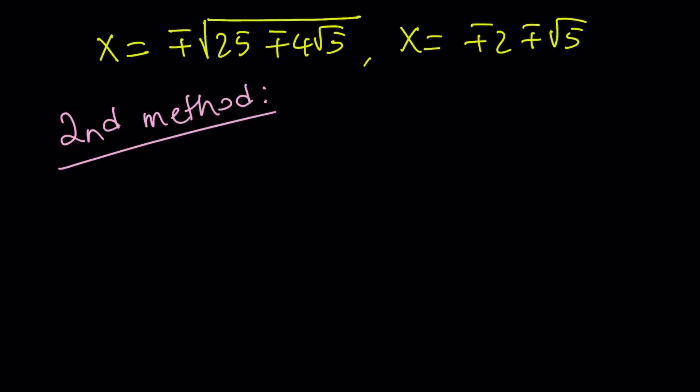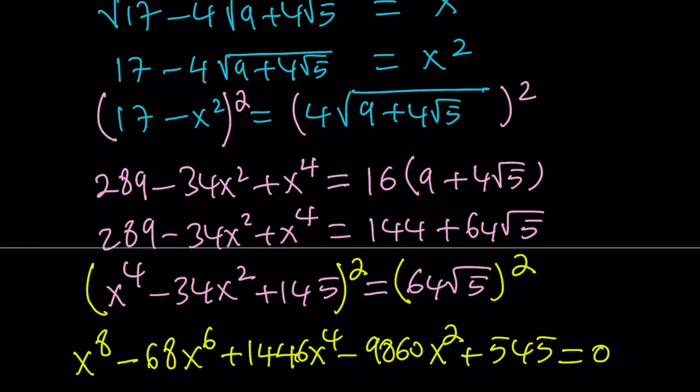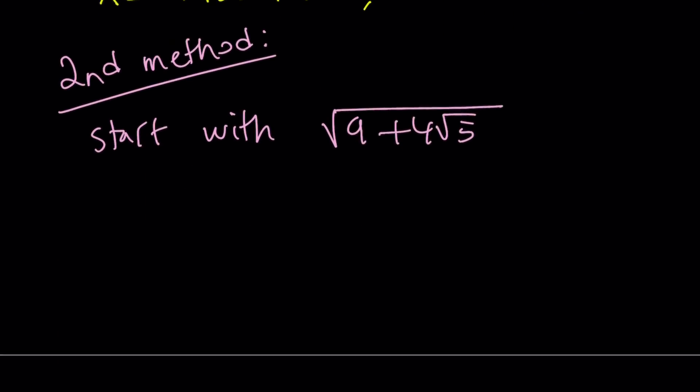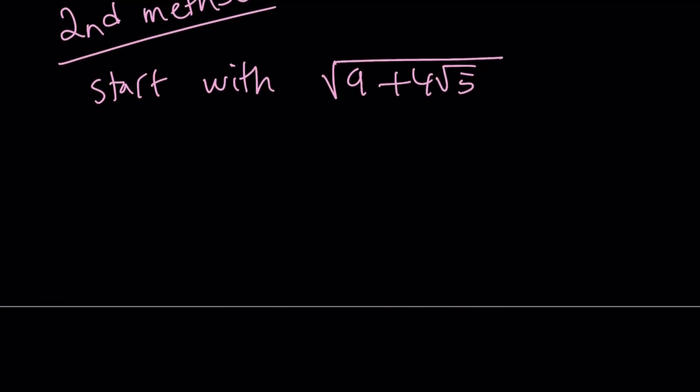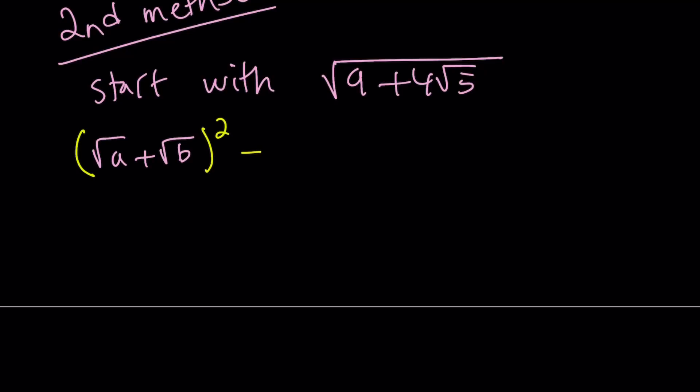I want to start with square root of 9 plus 4 root 5. I'm going to simplify that first, because that's kind of like our innermost expression that I'd like to work with, and I can work with it just by considering the following. Notice that if you have square root of A plus the square root of B, and if you square that expression, you're going to get A plus B plus 2 times the square root of AB. Obviously, in this case, we're assuming that A and B are not negative, and this number is well defined.